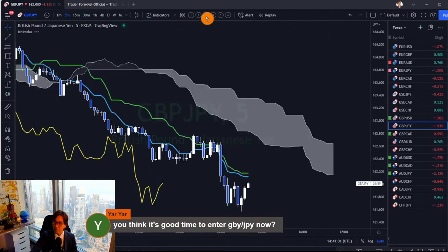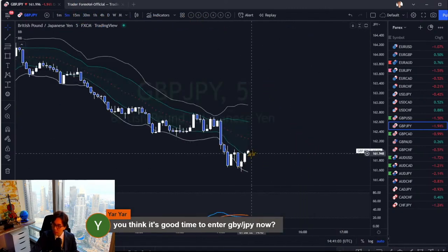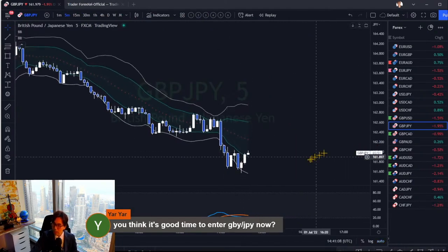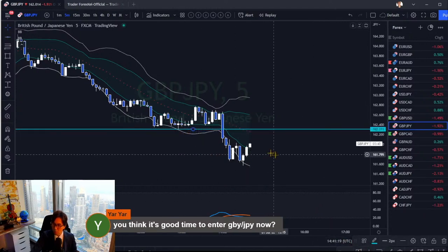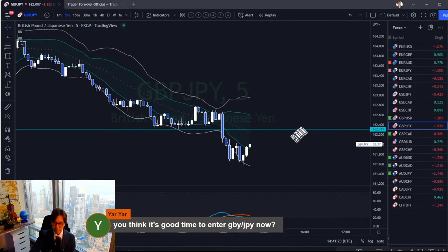And the 5 minute shows a bit of ranging now. Yeah, again, this is not a good time to sell because it may retrace backwards continuously. In this case, what I think is that the market may be resisted by the previous support and go down. So I would wait for this scenario to sell. Or it may be resisted at the previous resistance level in the 5 minute and go down too. But for now, it looks like it's retracing back a bit.